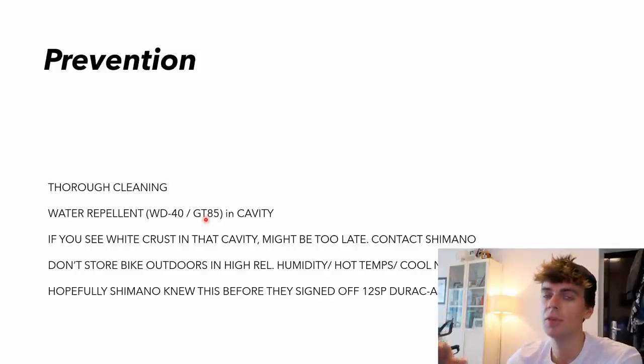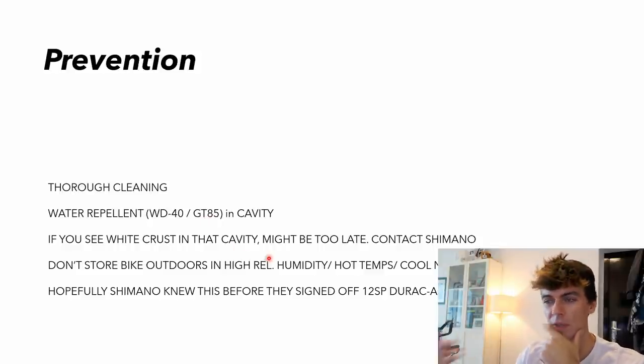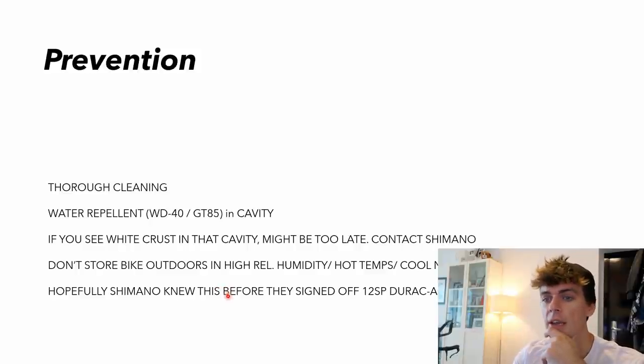So contact Shimano before the failure happens, because only Dura-Ace has a 3-year warranty. Anything else has a 2-year warranty. And these failures don't happen that soon, because this corrosion is a slow process. If you can, which is not very practical, don't store the bike outdoors in high relative humidity or hot temperatures and cold nights, because then you get this condensation cycling effect.